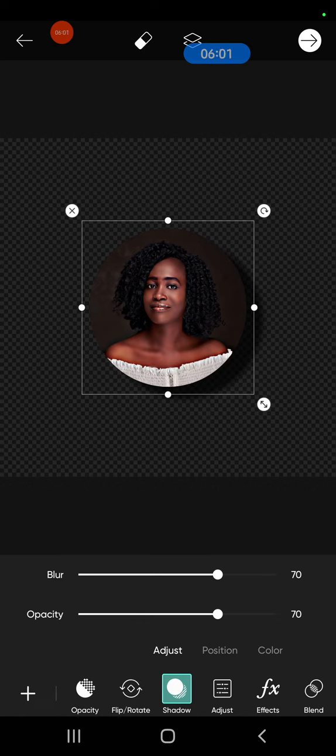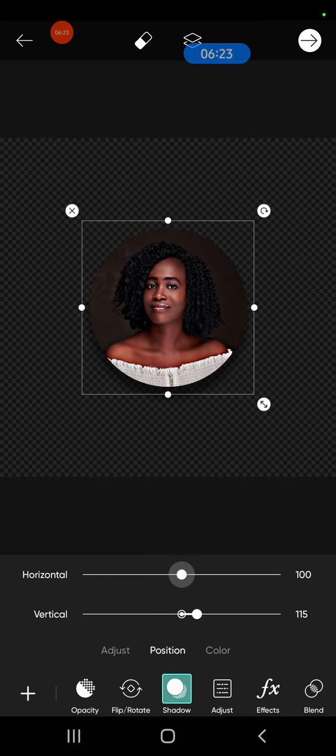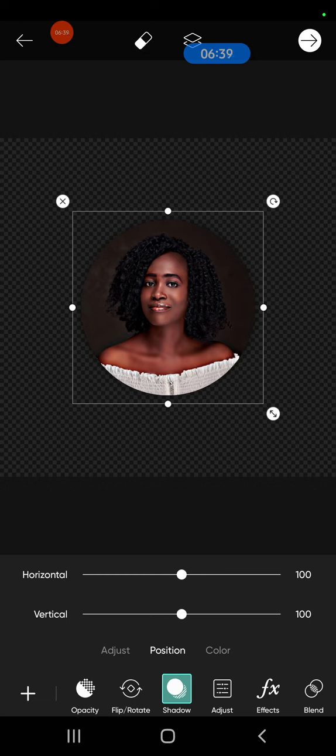If you see the shadow, let me show you the shadow. The shadow is kind of extended than the image, right? So what I have to do is I go to adjust. I can give it blurriness. I want it to be so blurry, but I don't want it to be so opaque. So I want it to be a bit transparent. So I reduce the opacity. Then I go to position and I drag to 100 in horizontal and 100 in vertical. If I've done that, I can change the color of the shadow, but since black, I think black is the best color for a shadow, so I'll leave it as black. Then I feel like I'm done.